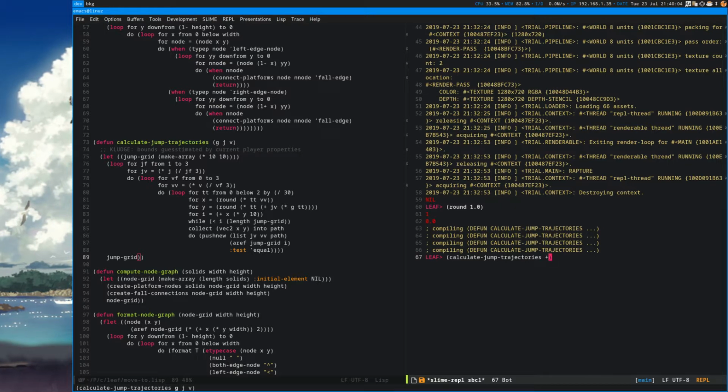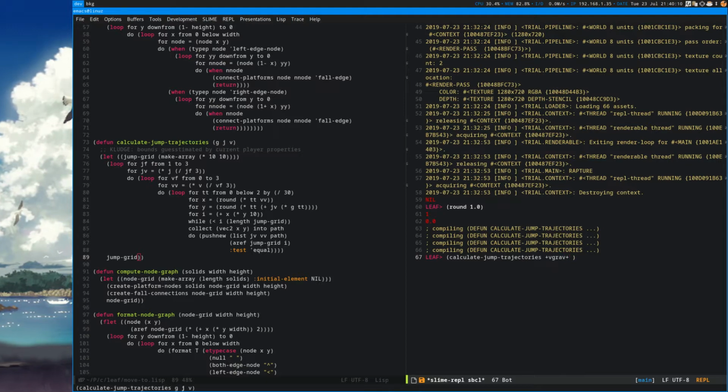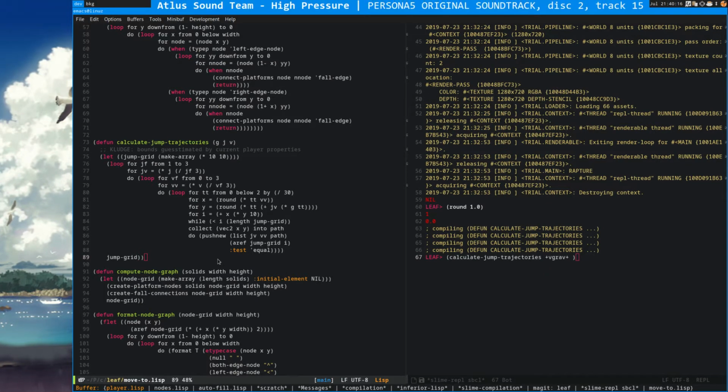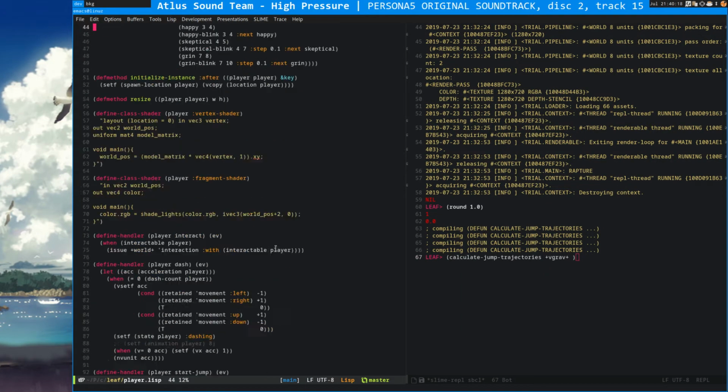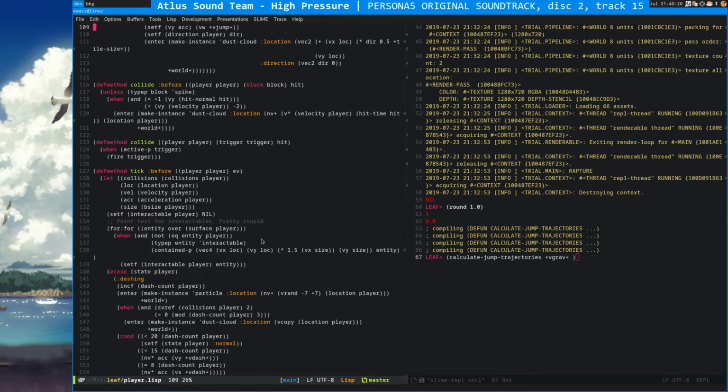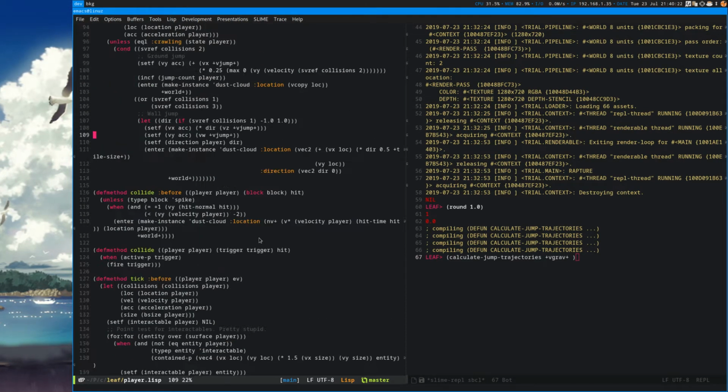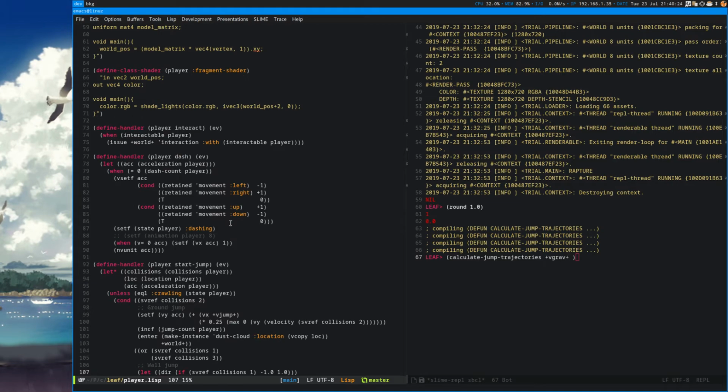What did we have? Gravity. I wonder what the velocity is at the time I jump. And it changes throughout the jump arc too, so that's kind of annoying. Let's see.